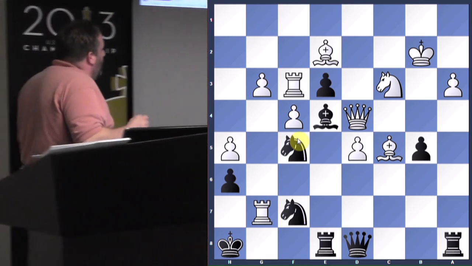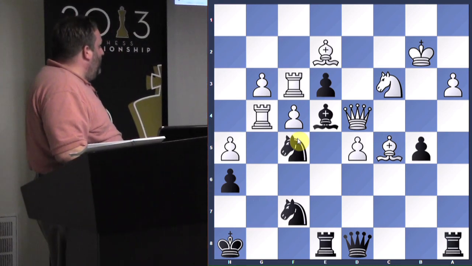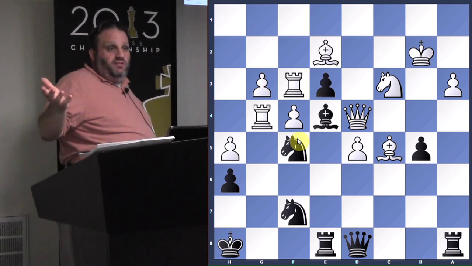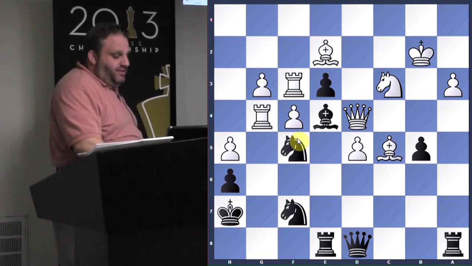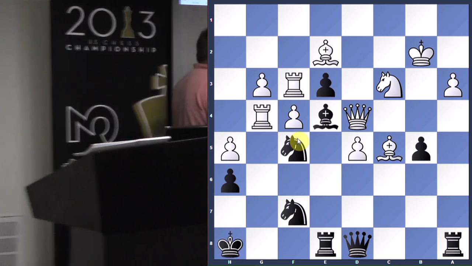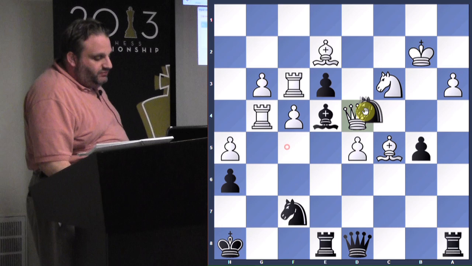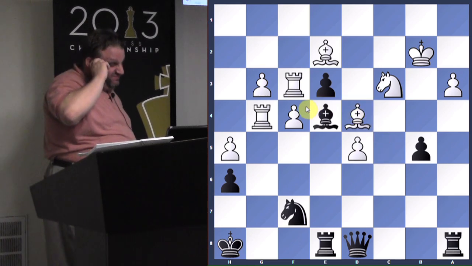Okay, so my opponent played rook g4 check. And I played the obvious move. No, king h7. Come on. So if I play knight takes queen, which seems obvious, then he takes with check. Now I have some problems.